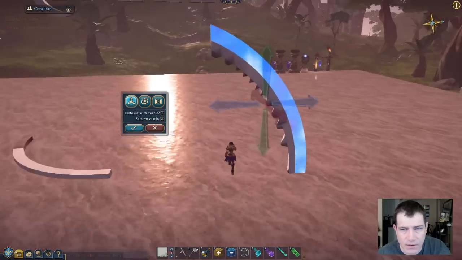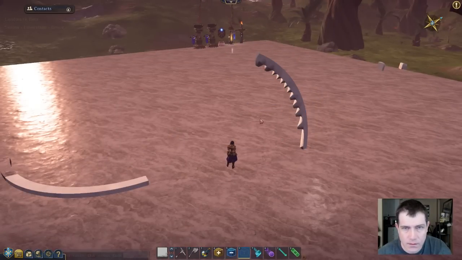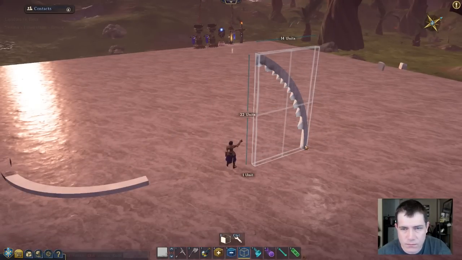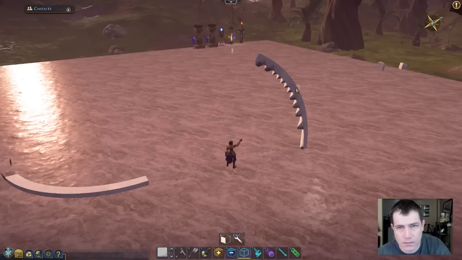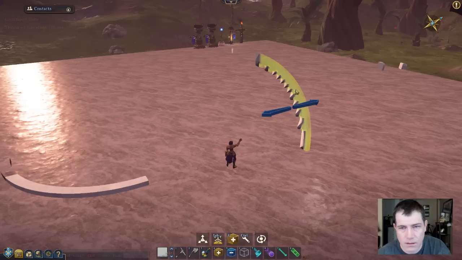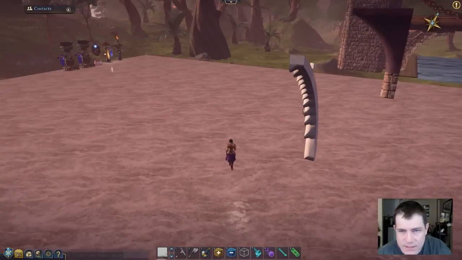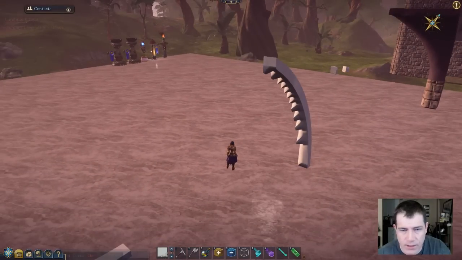And you can see I've got a little flakiness going on there, but I might be able to clean that up. So let's grab this one, copy, paste. And I got one good side and one bad side. I'm not sure why it did that, but we're going to work with it. So I'm going to take the good side and put it on the bad side, and paste. And you can see I've got one that's looking really good here.